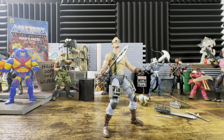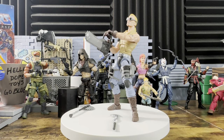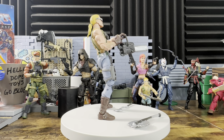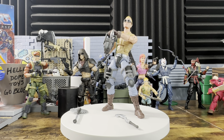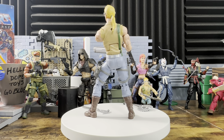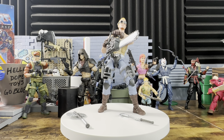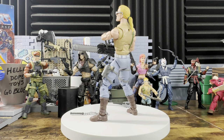If I missed anything, let me know in the comments. My first thoughts on the Classified Buzzer: I think he's actually a really good figure. They still need to fix some of the issues with glasses — how to make them fit and look properly. The weapons are soft but seem to bounce back to where they need to be, so I won't complain too much, though I'd like them harder. I don't understand why we still have mixed pinned and non-pinned joints, but it's not a deal breaker. The face sculpt is one of the best, with no paint issues, and the teeth look right once you compare him to the original.